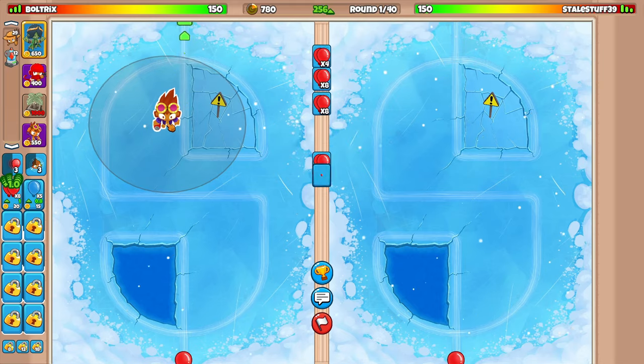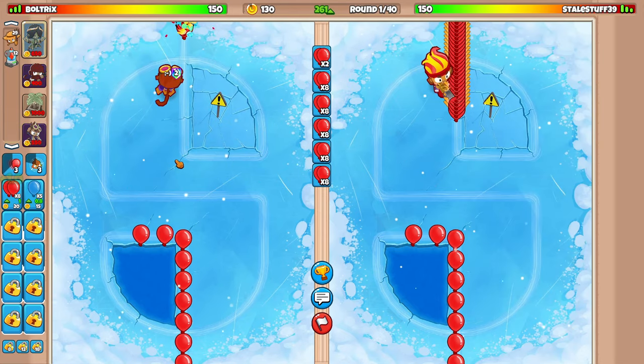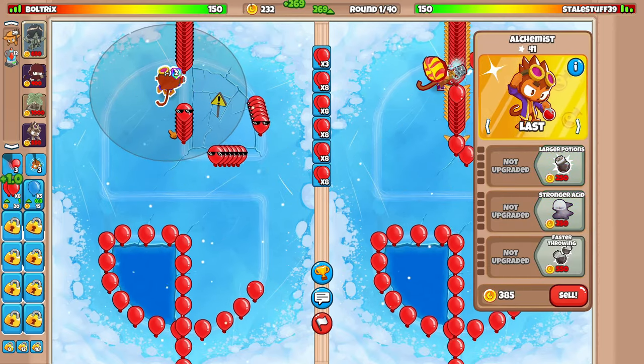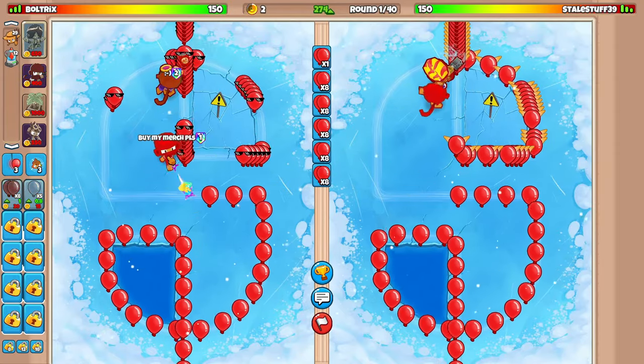Wait, where do I want this? Okay, probably more up here. We're gonna set you to last, beautiful. And then we will have the ninja. Now we need the ninja to be inside the range of this alchemist because we plan on eventually buffing our ninja, right? So I guess we need the ninja right here then.